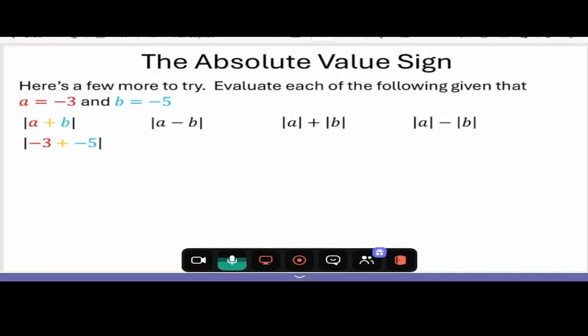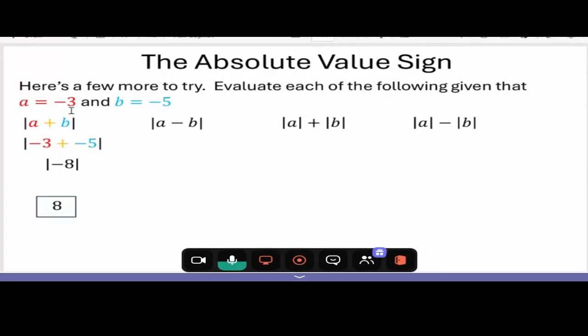Okay, now let's work out what's inside this absolute value before we apply it. We have a negative 3, so that's going 3 to the left, and then another 5 to the left, so we've gone a total of 8 to the left, negative 8, when we add those together. And now that we've worked out everything inside the absolute value, which is like a bracket, now we say, what does the absolute value do? It takes whatever's inside of it and makes it a positive number. If it was already a positive number, it wouldn't change it, but because it's a negative, it makes it positive.